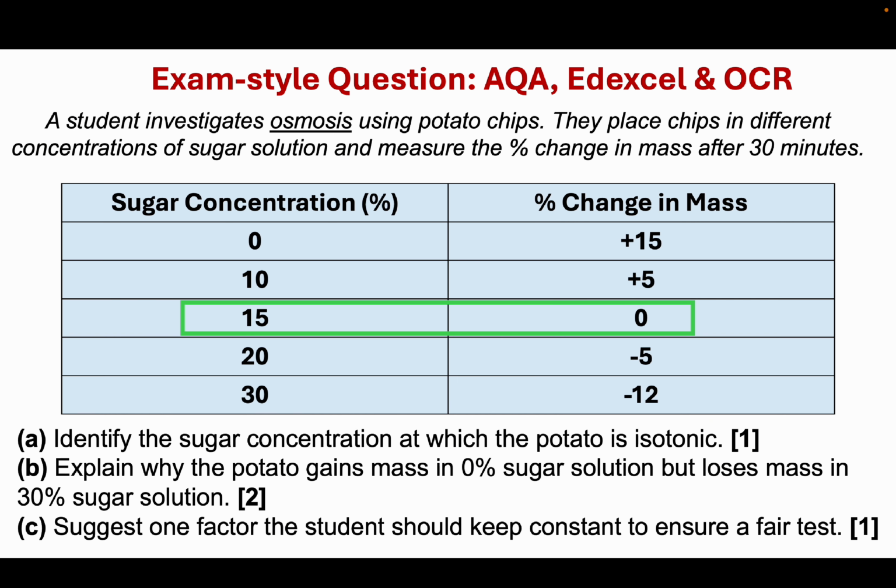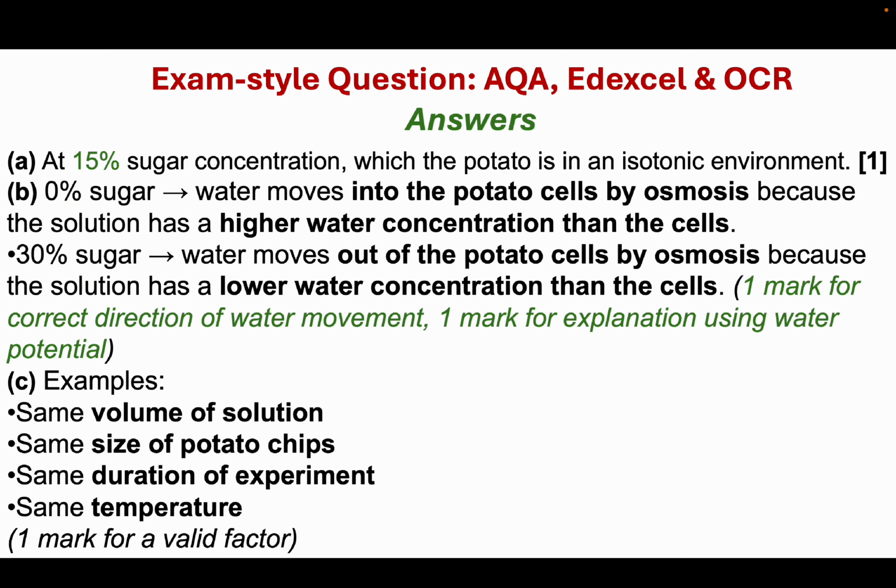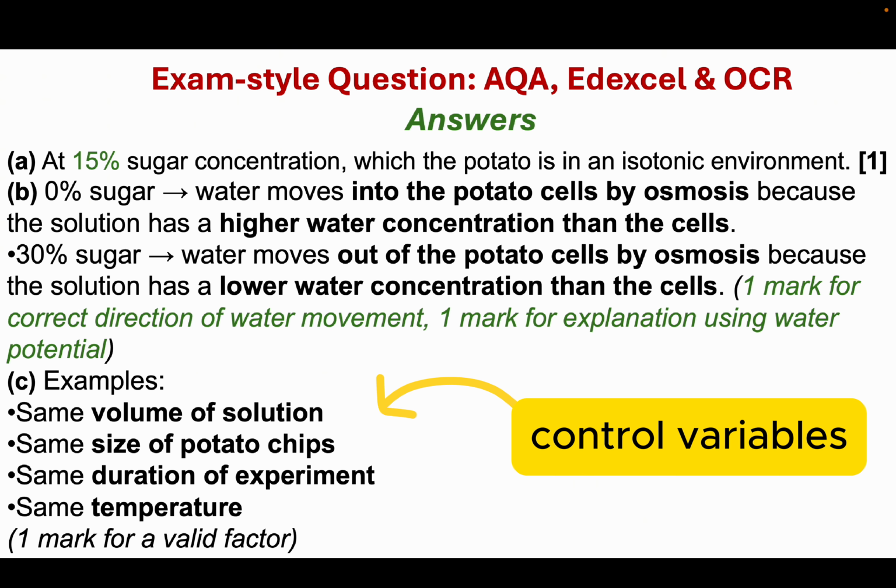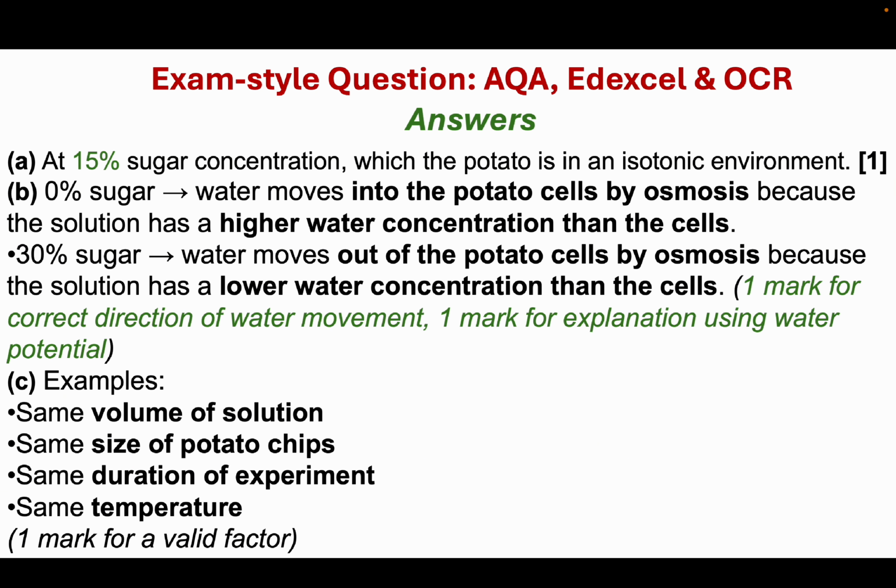And lastly, suggest one factor the student should keep constant to ensure a fair test. And you could say either same volume of solution, same size of potato chips, same duration of experiment, or same temperature. Any of them are valid for that mark. And over here, I've left the answers for all three.